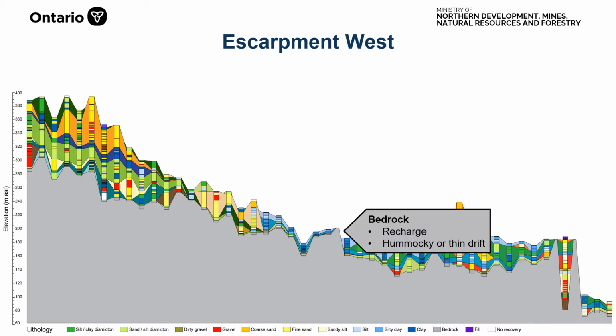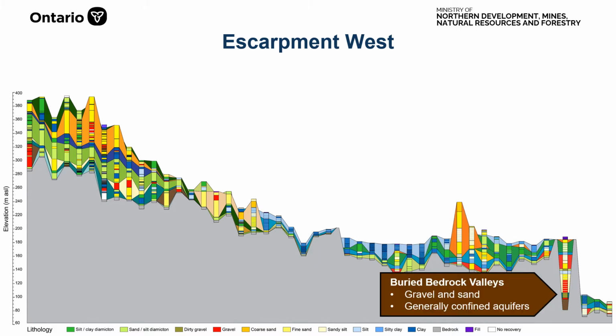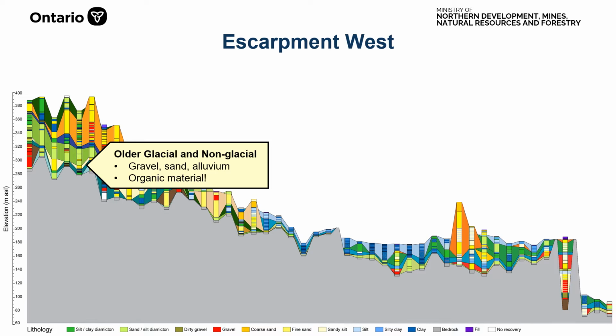Considering the entire sediment package, we can see that there are aquifers in several settings. Recharge of bedrock aquifers will be enhanced in areas with little or no sediment cover, or where rock is covered with just sand or gravel, or where the ground surface is hummocky, as is found in some moraines. Bedrock valleys often host one or more distinct aquifers, while both regional and local aquifers are found in glacial and non-glacial deposits below Catfish Creek till.